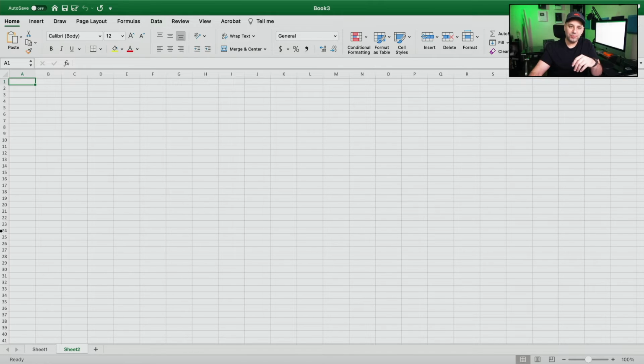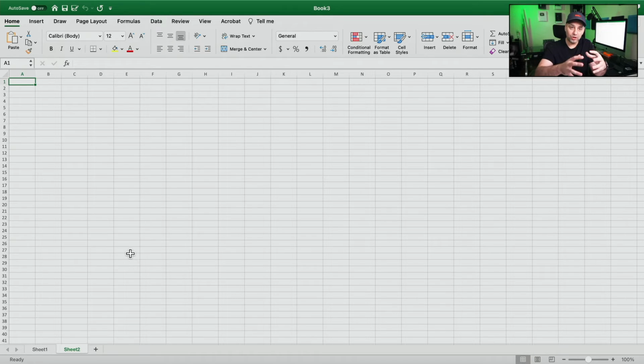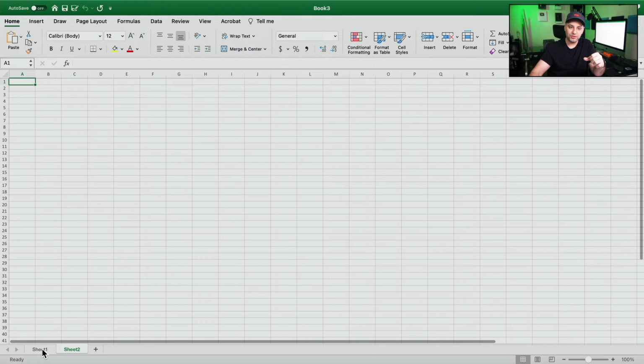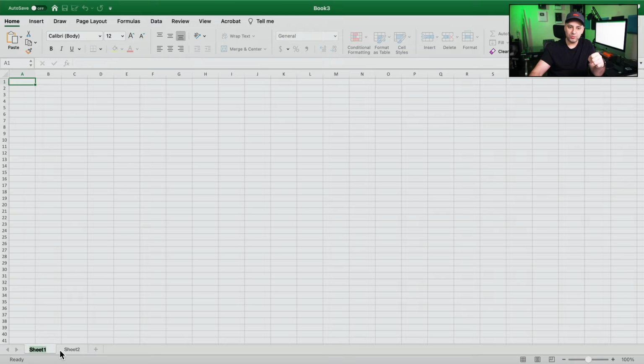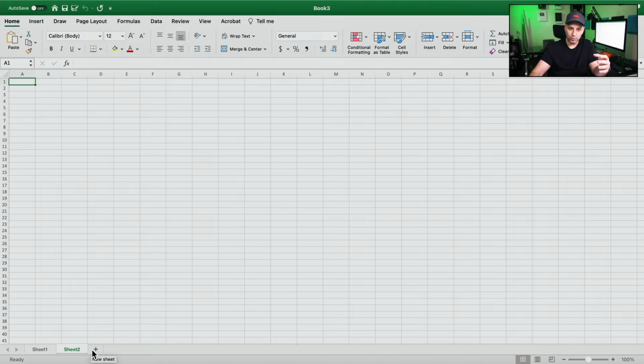The whole Excel project here, this whole page with all the sheets, is called a workbook. Okay, so you can see it's called Book 3 here. So you have your workbook, and inside of that workbook, you have multiple different sheets or just one sheet. You could double click to name your sheet as well. I'll leave sheet 1 and sheet 2 here. Again, pressing plus will get you more.